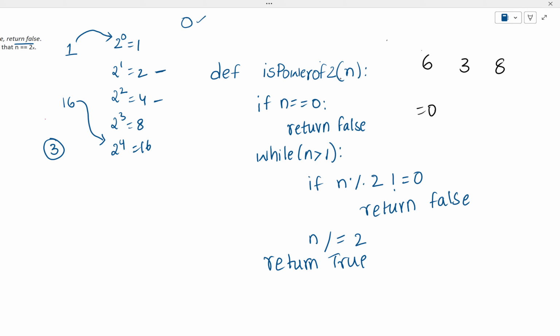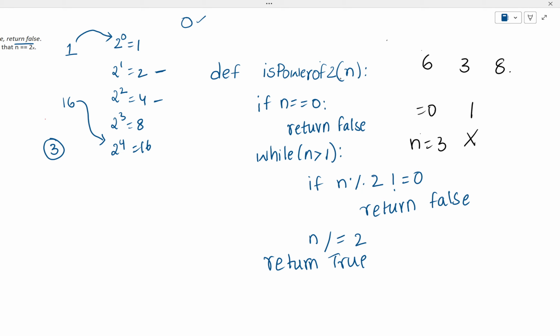Then n is going to be divided by 2. Now n is equal to 3. Again it goes into the loop. Now it checks 3 modulo 2. We get here 1. So it returns false. For 3, it directly goes into the loop and checks 3 modulo 2, which is 1. So here it returns false.